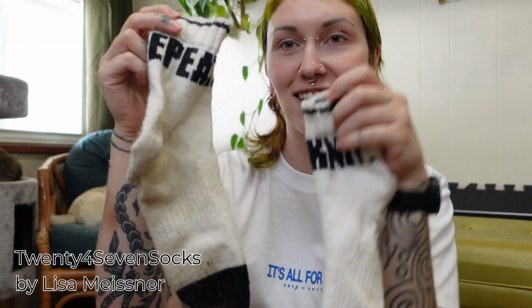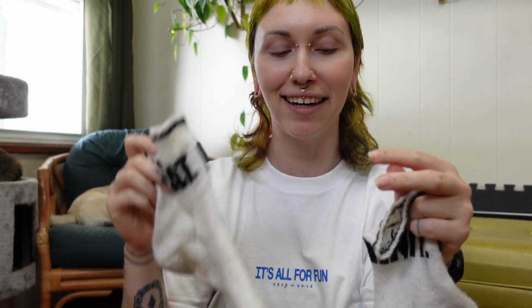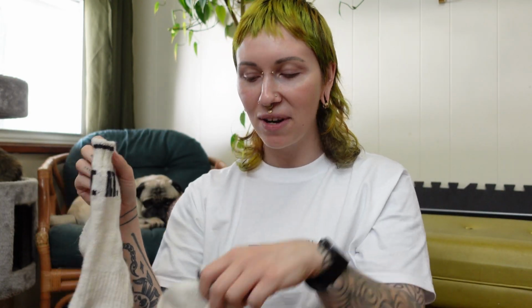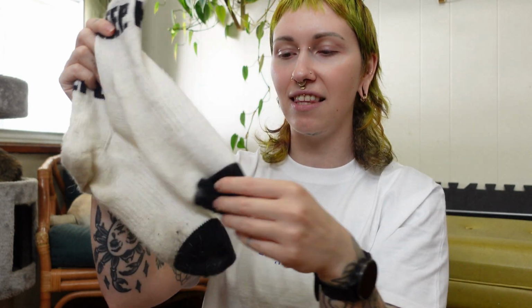The first being these 24/7 socks. As you can see, they are already being well worn. They say knit, sleep, eat, repeat on them. I added the contrasting toe as a modification to this pattern, and I think I used Cascade Heritage for the white base, and I'm not sure what the black is. I'll have to look at what I used and I'll try to remember to link it down below.